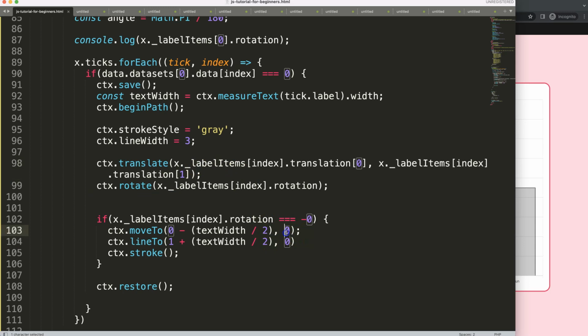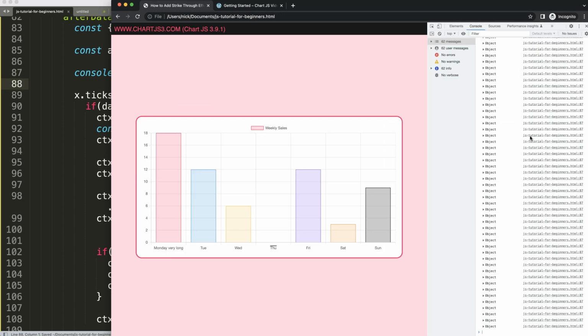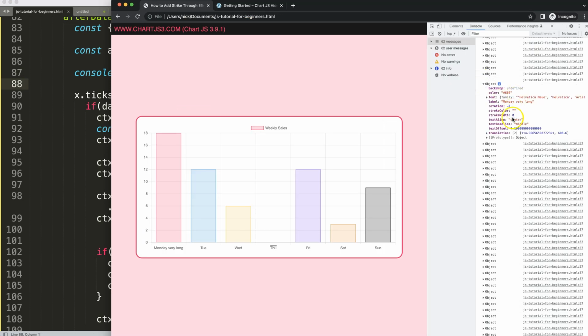So now we have to go down here. For this down, as I showed earlier, there was a very important value in the labels items. Let's save that, refresh, open up the developer tab again, and then we have the text offset. This indicates that whatever the text is, the text is going down from the scale by 7 pixels. So let's copy this text offset.